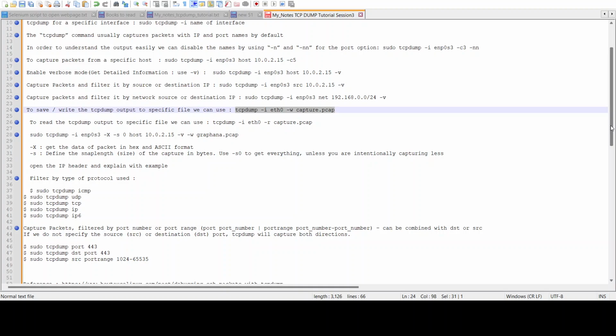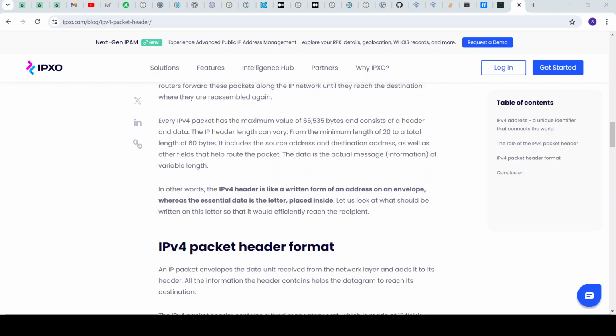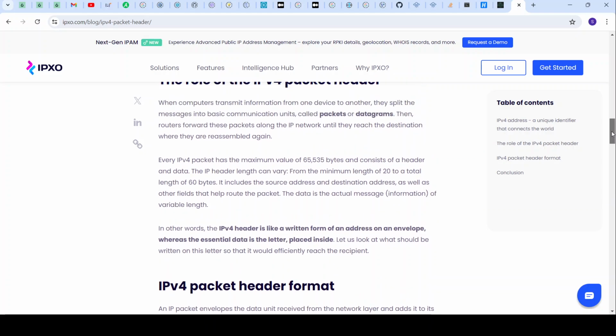This is very important if you want to dig deep into your system or the packet. So for that, just give me a moment. So you can see here, we'll come to that point.